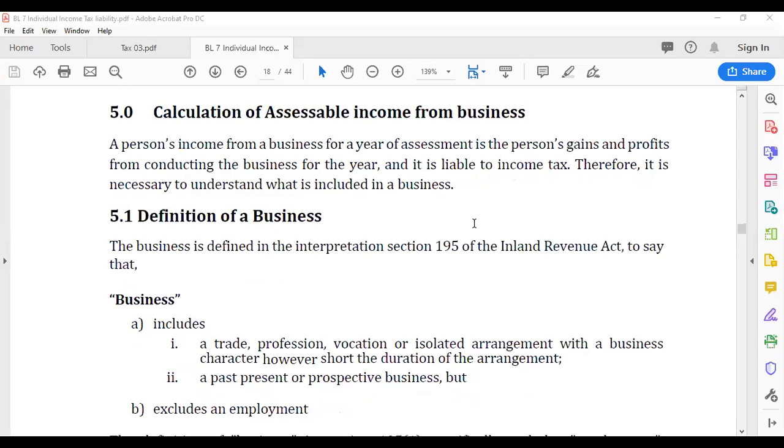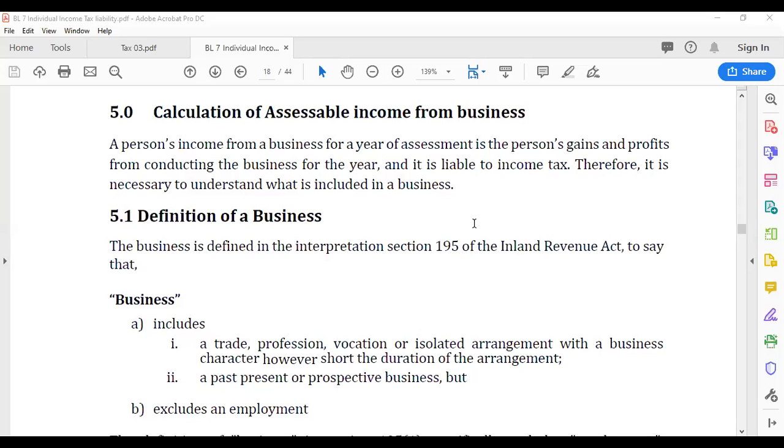The third one is investment income. People put their money in for the purpose of making profit in the long term. So that's called investment income. The fourth source of income is other income. We have already discussed employment income, and also we have done a calculation. Second part, we'll move to business income today.